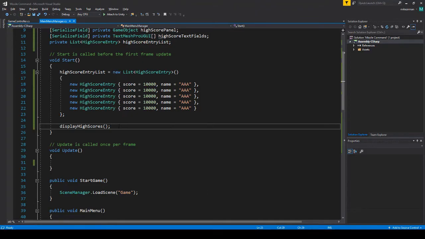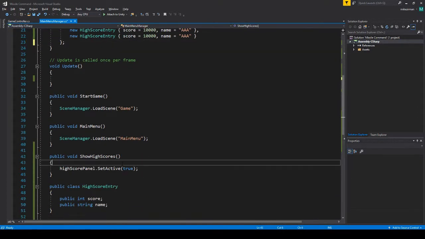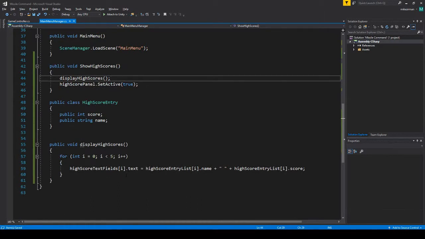Let's change this. We'll remove that and we'll do show high scores. So here we'll change the values. Display high scores will pull what's currently stored in there, then display it on there. So each time you click it, if the score changed, it should update properly.